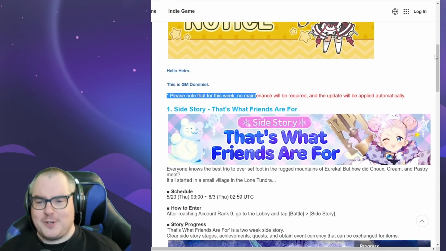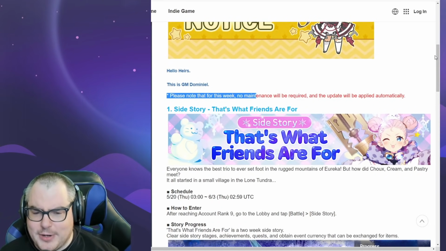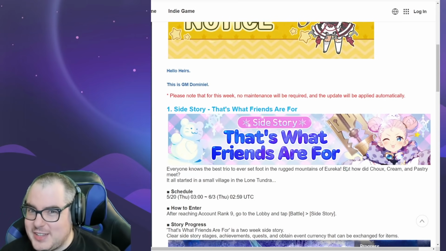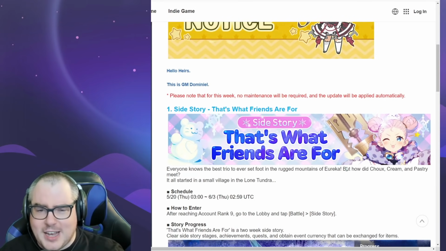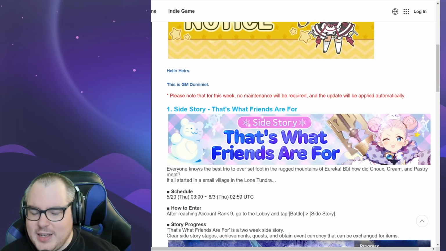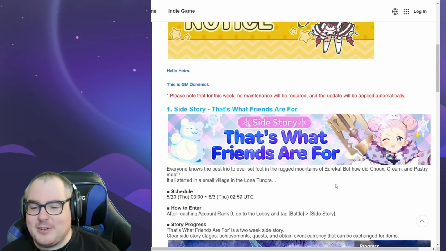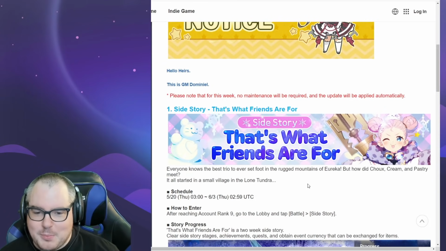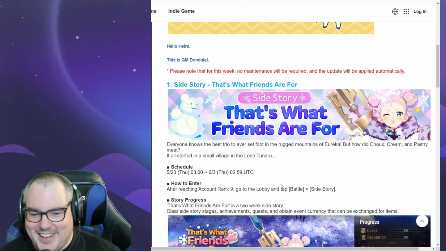So first thing we have is That's What Friends Are For, one of Chu's side stories. Chu? I'm not sure. I still just call her Chu. I'm actually excited for this, a semi not serious, just super fun side story that I just want to enjoy reading, and I think it's going to be good. Everyone knows the best trio to ever set foot in the rugged mountains of Eureka, but how did Chew, Cream and Pastry meet? It all started in a small village in a lone tundra. Watch it be as sad as the end, spoiler. I hope it's really fun.